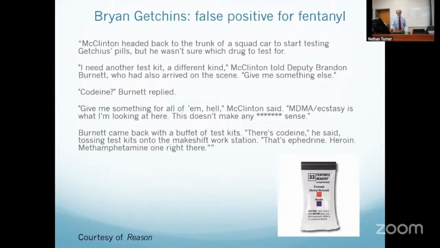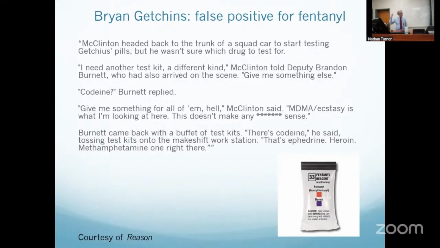So let's take another example here, and I'm going to let you read some of this. I think there's a little bit on the next slide too. So this was a fellow, Brian Getchins, and he's a recovering addict, and he had some blue pills for irritable bowel syndrome. And two cops were just suspicious. And they kept trying kit after kit. Basically, they were trying kits until something came up positive. And some of them gave a yellow color, when yellow wasn't a positive or a negative result in the testing rules. And finally, they had something which gave them a positive result, allegedly for fentanyl.